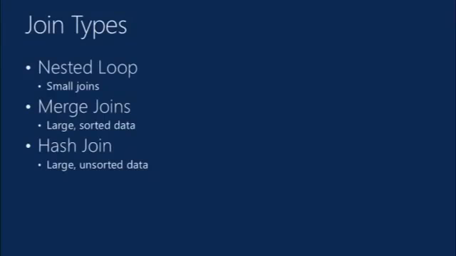So for example, let's say that I bring up an execution plan and I'm seeing a join. You'll notice the little icons in there, and they will tell you the type of join that it's doing. There are 3 different types of joins behind the scenes that it could be doing. We could have what's known as a nested loop. Nested loops, generally speaking, are used for small joins. The tables aren't massive. You've got your region IDs, and there are only 10 different regions. That's when you tend to get nested loops. Then we've got our merge joins.